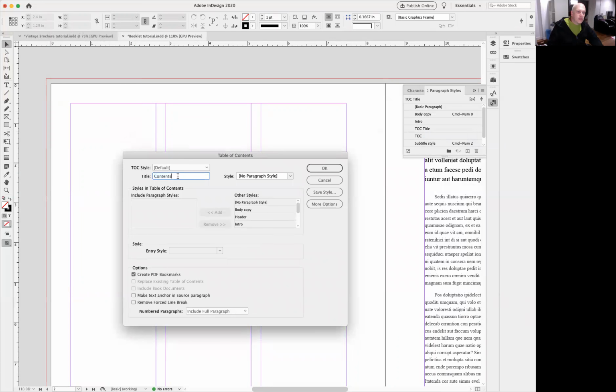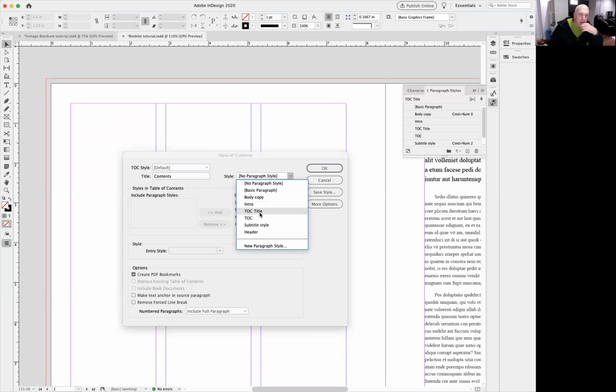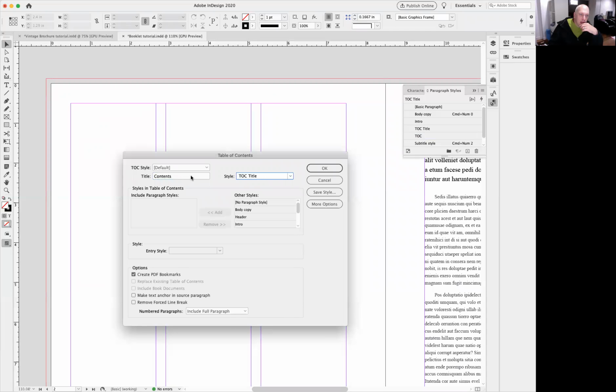Right now, my table of contents, the title, so this is how it works. It's kind of a reverse engineering. It's a little difficult to explain. So the table of contents style, by default, is that, right? The table of contents itself, I can change the title right here. So I can call it contents, table of contents. I can call it whatever, index, whatever I want. I have to apply a style to that title, which I made. Remember the TOC title. So I'm going to apply the style to that.